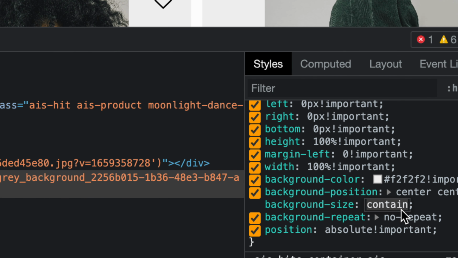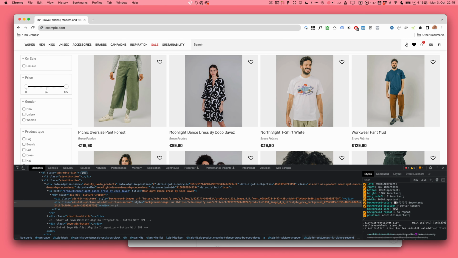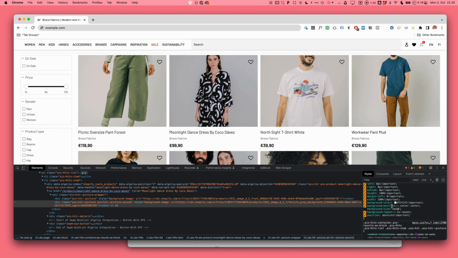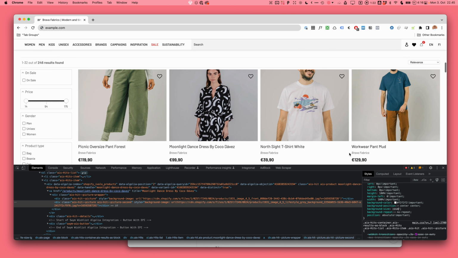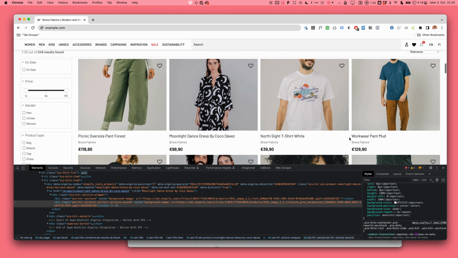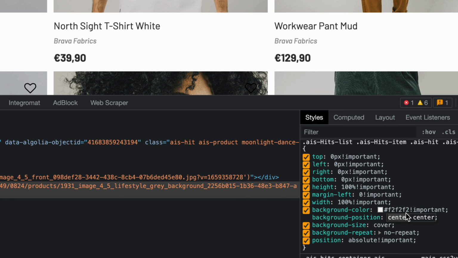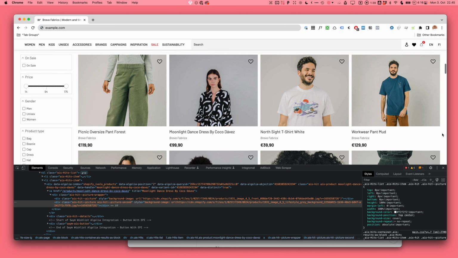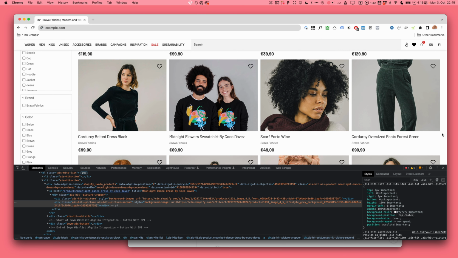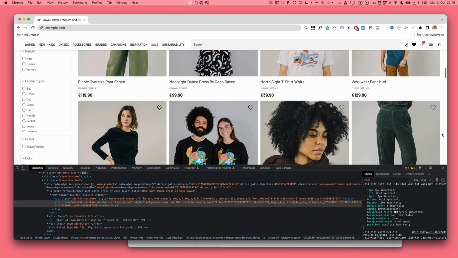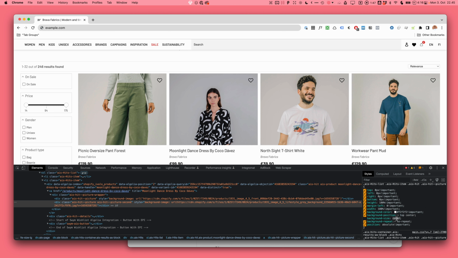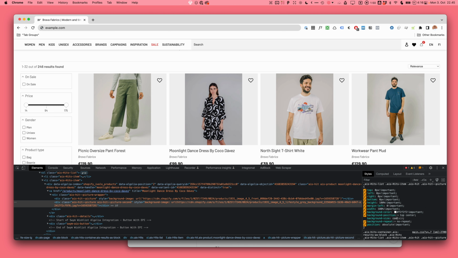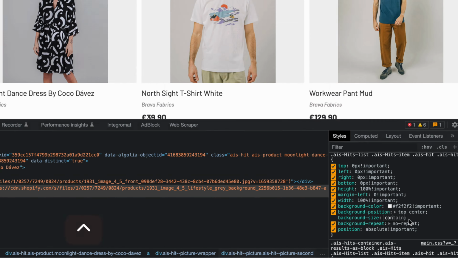Okay, if we change the background size from contain to cover, then we can kind of solve this problem. But obviously this looks terrible. All the heads are cut off, like it's the Middle Ages or something. Now there could be a way to solve that by using background position top, but again, it could be better. Not sure. Let's go back to not cropping the image and showing the full image with background size contain.